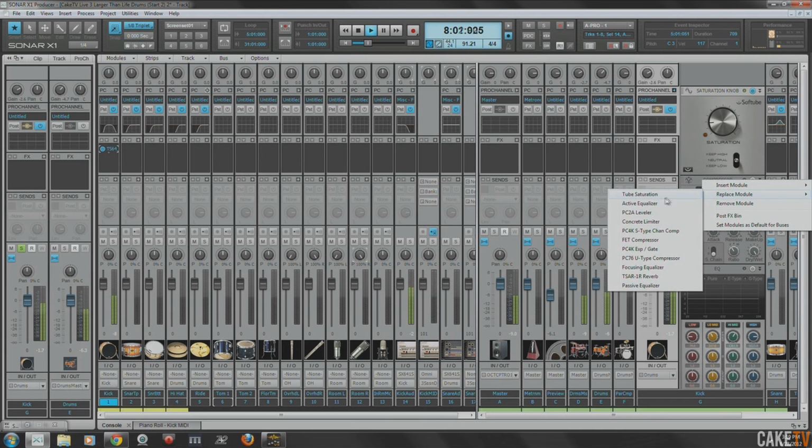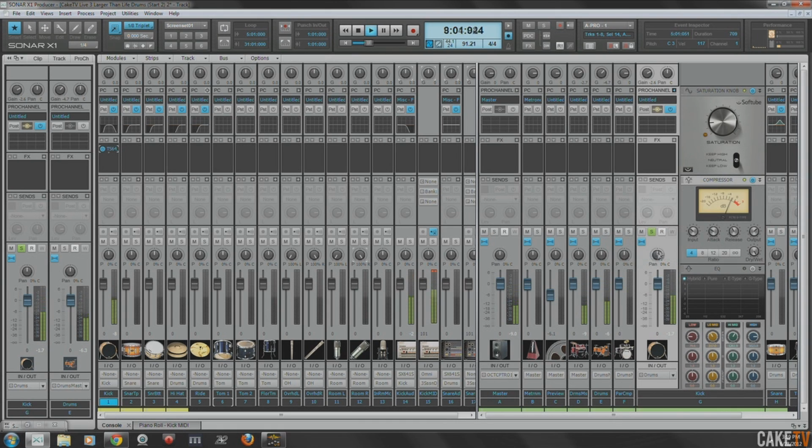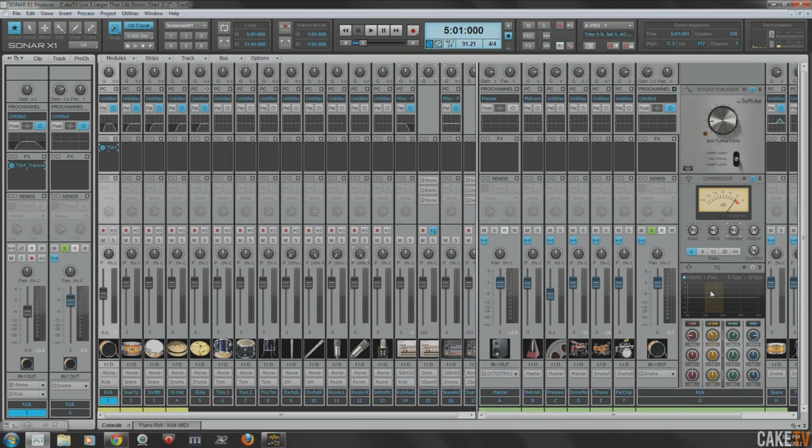But let's actually replace this with the PC76. And maybe bring down the original kick a little bit. Yeah, a little more of that 909 that's in there. And I want to bump this thing a little bit in the EQ.